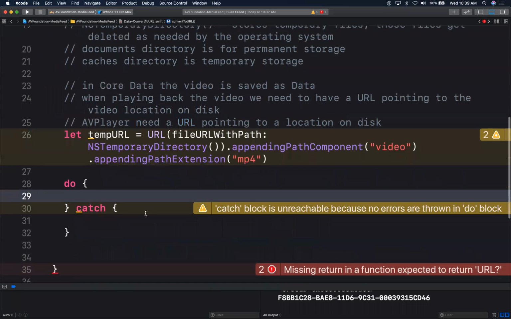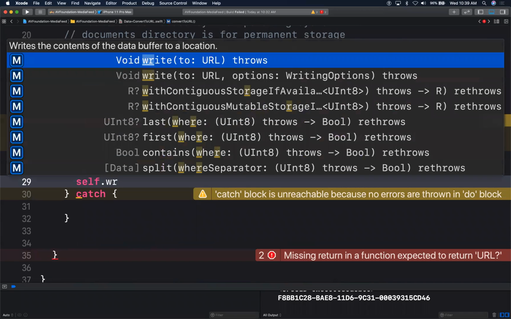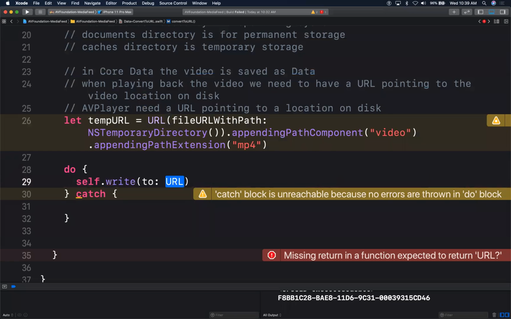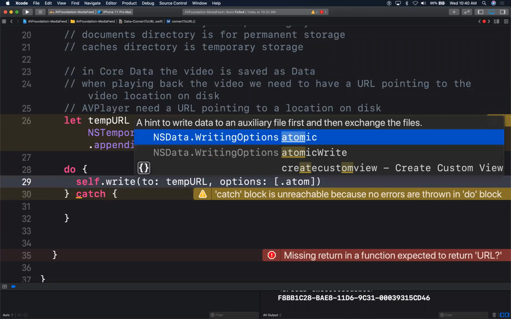So here in my do catch, I will say self.write to the URL. Now I have data, I want to write that data to the same URL that we created the temporary file from. So here I'll say write to temp URL, and I'll use options to say write everything at once. I'll say write it atomically, which means write all the data in one chunk.